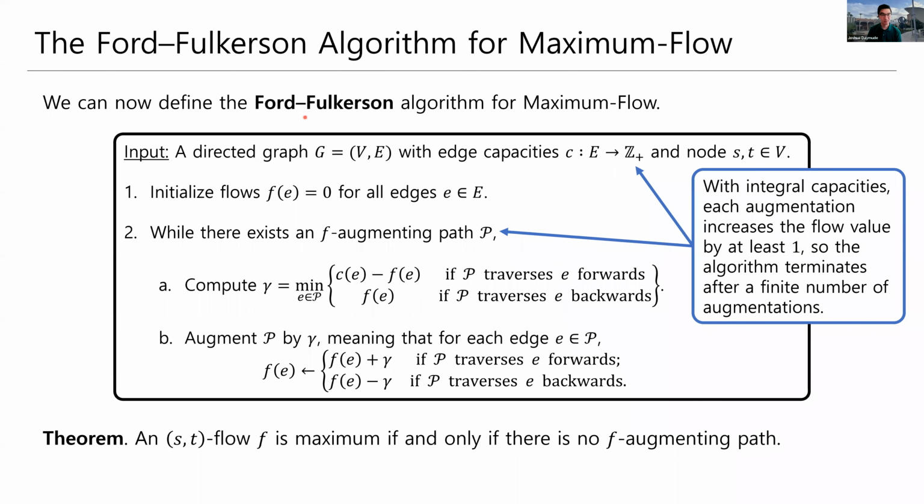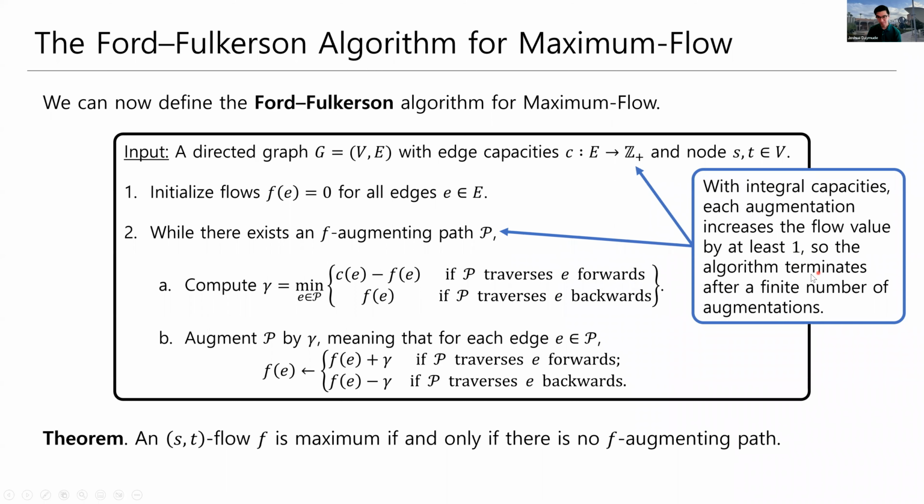There's one last thing we need to talk about, a small catch with Ford-Fulkerson, which is, what is its running time? Do we know that it terminates? We know that if it terminates, it terminates at a maximum flow because of this theorem, but are we sure that it ever terminates in the first place? Well, there is a thing in the textbook, which we're not going to talk about in detail here, but the observation is if the edge capacities are integral, so notice we've actually changed this. It used to be for real values. Now we're talking about positive integers.